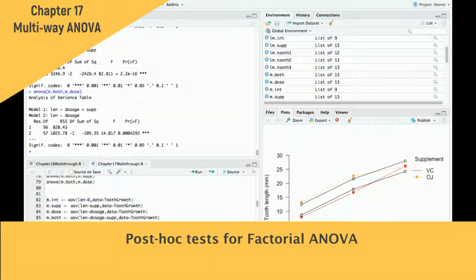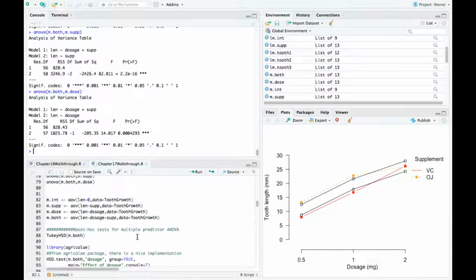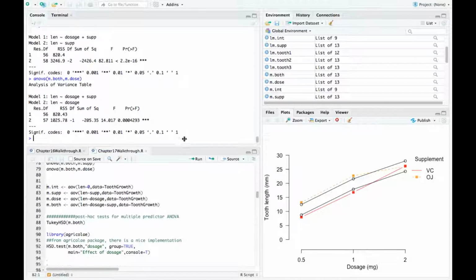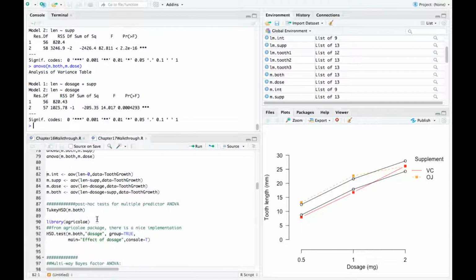Okay, but first, we talked about, for one-way models, how to do post-hoc testing to see if specific groups differed. And we can use the same libraries to do that with multi-factor ANOVA models.